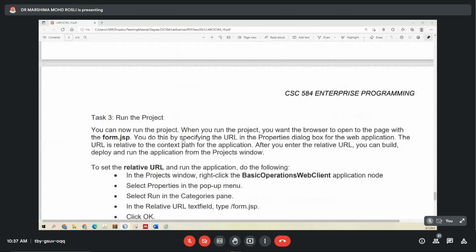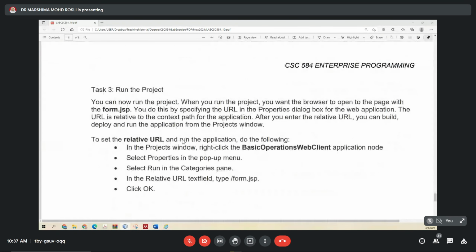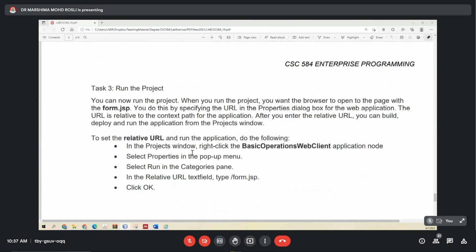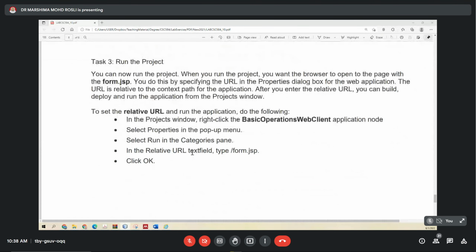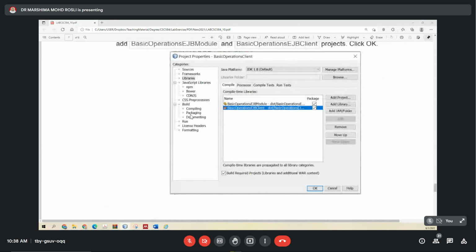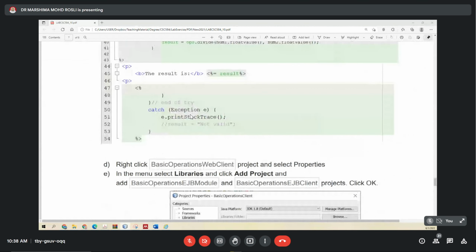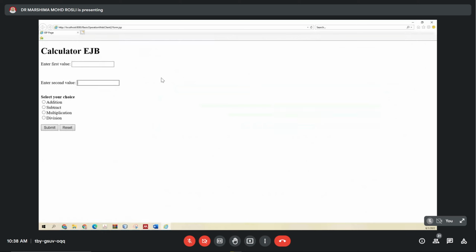Okay, so I want you to continue. Do this, get it done. After you have done that, you can try to run the project. You need to input from the form, so run the form and then submit, and make sure you get the result.